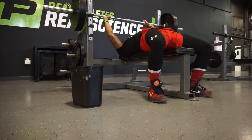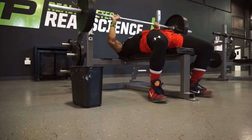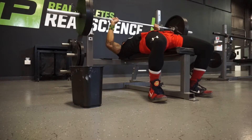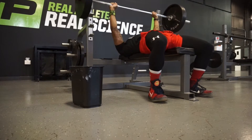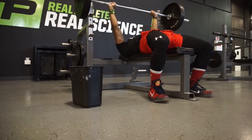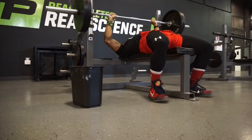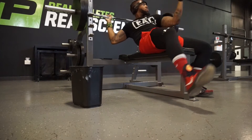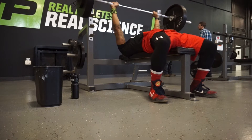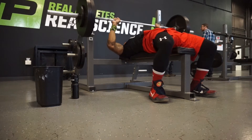I'm basically working my way up to five sets of five. I did a plate first, then a plate and a quarter, then two plates, and I ended up doing my five sets of two plates and a dime. On the last set I did four, but I didn't want to show all the clips because it would be a waste of footage. For compound movements I usually do about eight or nine sets — three or four being warm-up sets and five being working sets for strength.